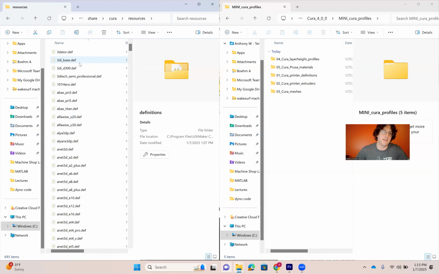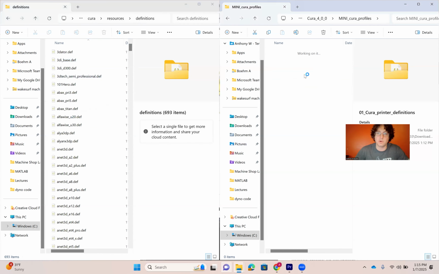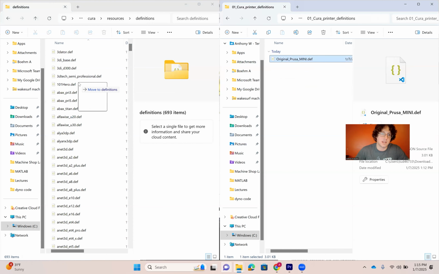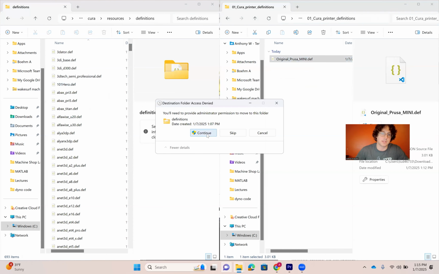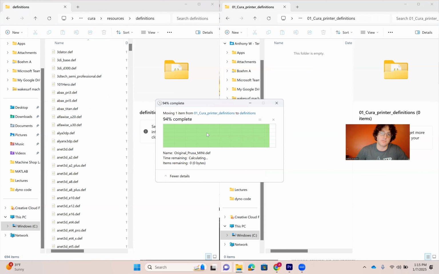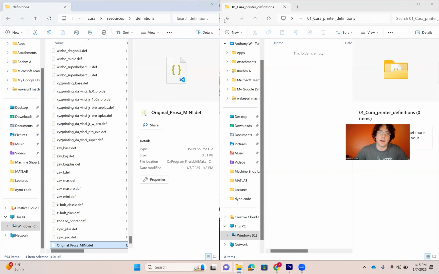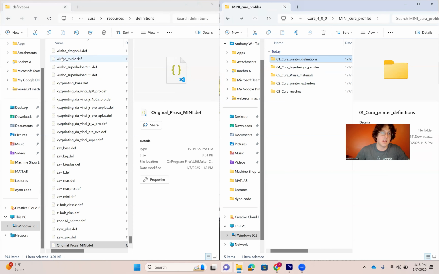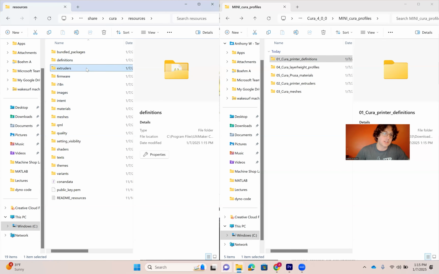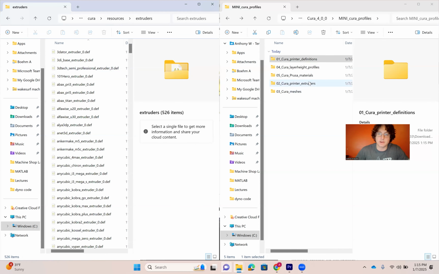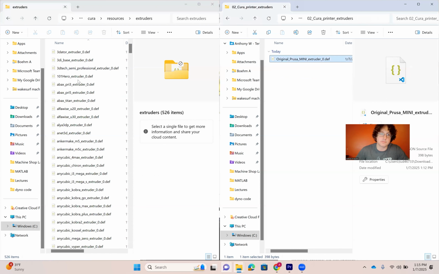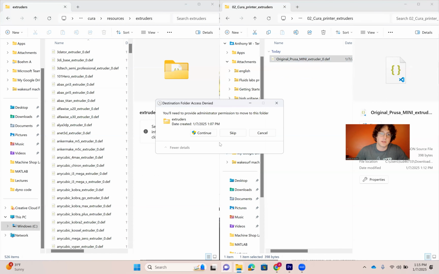So in the definitions folder, this is the first thing we'll do. Take the definitions and we'll put it there and say yep, we want to cut that over. All right, so we'll do it for the definitions. We're going to do it for the extruders. Okay, so I have the extruders here. Continue.